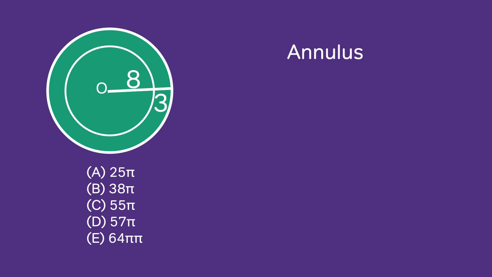...technically known as an annulus - a larger circle with a smaller circle taken away. And the way we figure this out is to figure out the area of the two circles and subtract them.